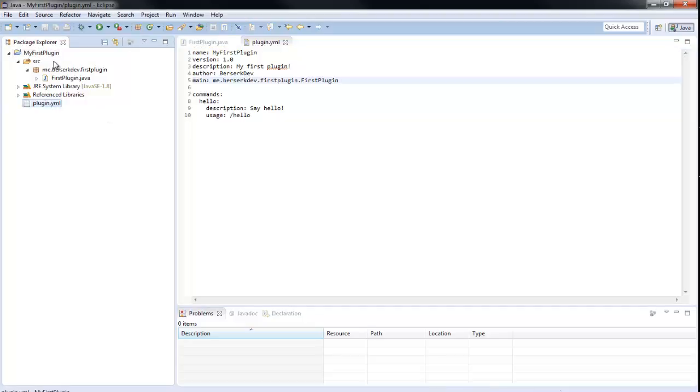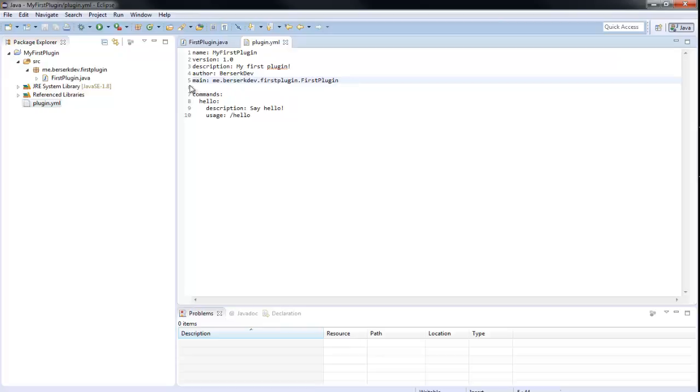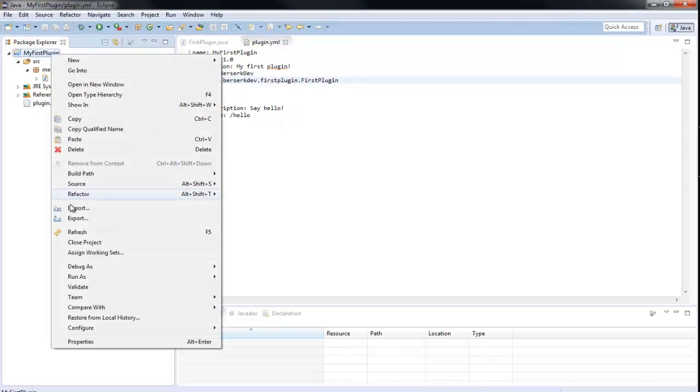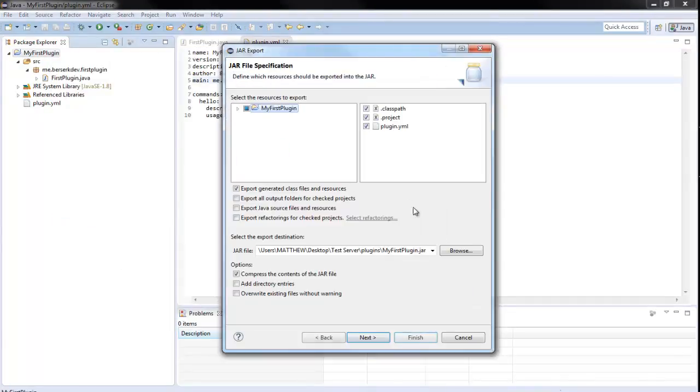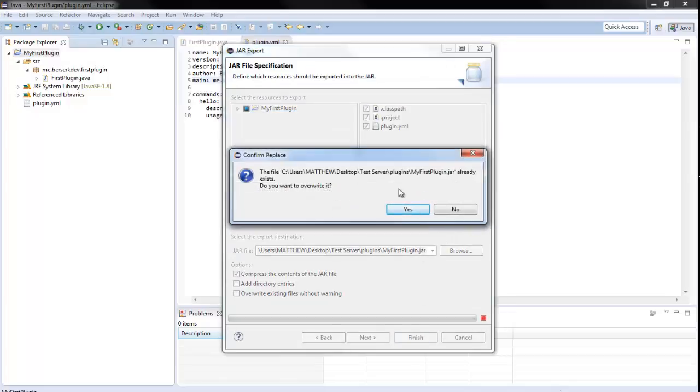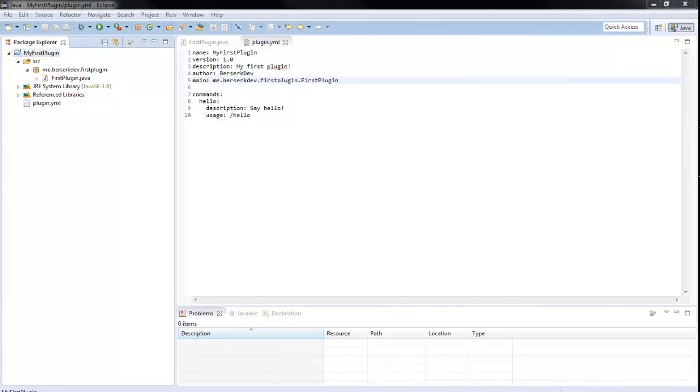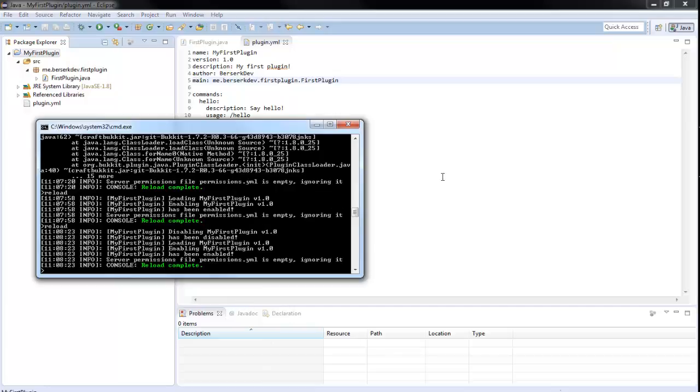Alright. Okay, sorry about that. So all we need to do is that. Yep. And as you can see there, disabling my first plugin, version 1.0, and it has been disabled.